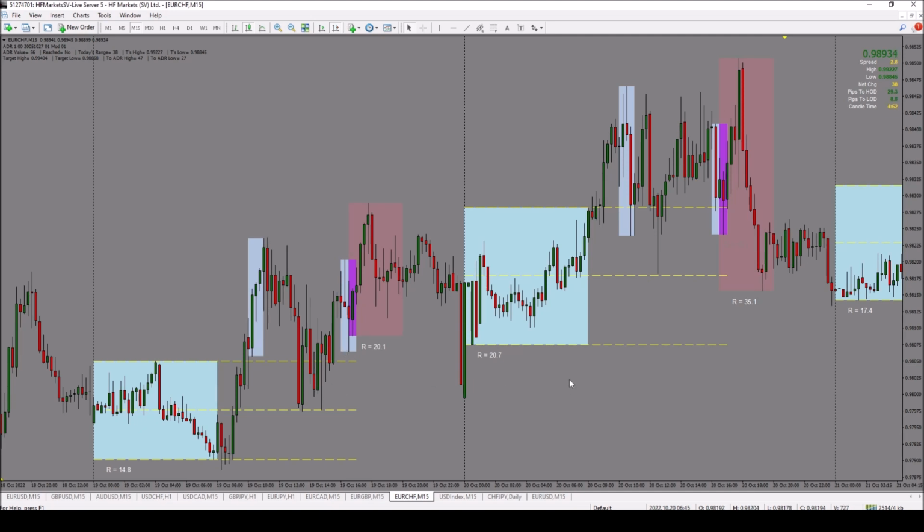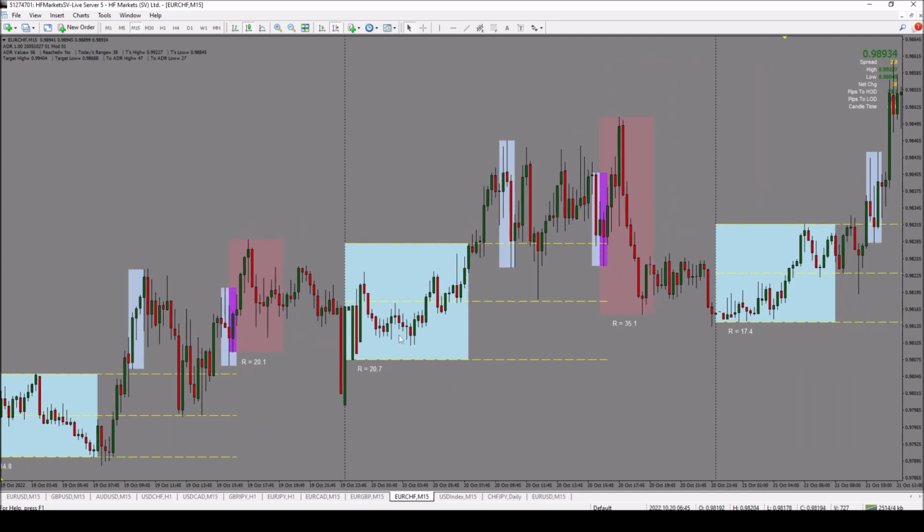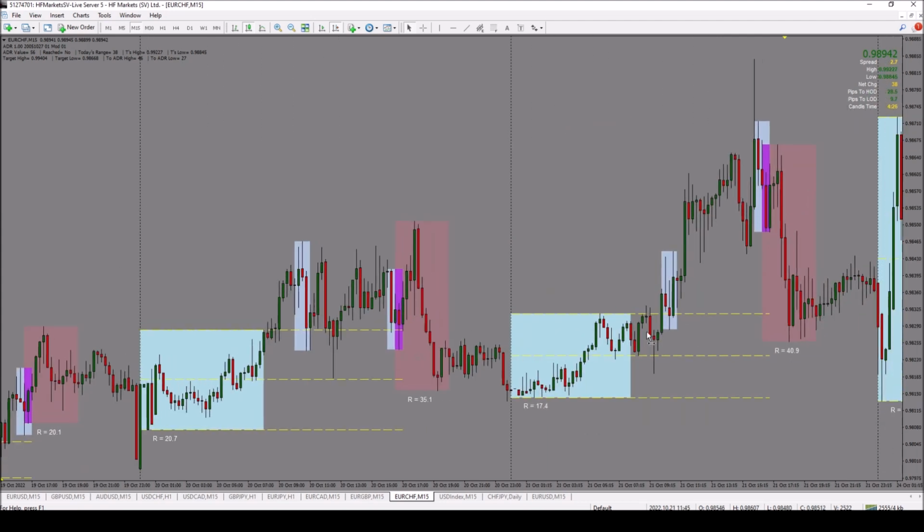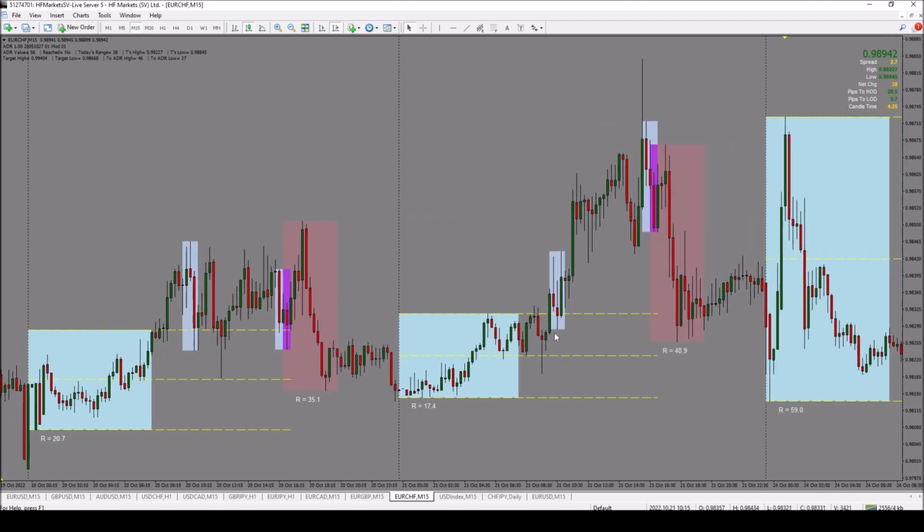On the following day is where we had a valid Asian range, where we had an inducement move and a pullback to the 50%. So our entry was going to be on this point, and we take our 50 pips to the upside. In this case, there was no trade. Why? Because the retest of the 50% came before we had an inducement move outside the Asian range like that.